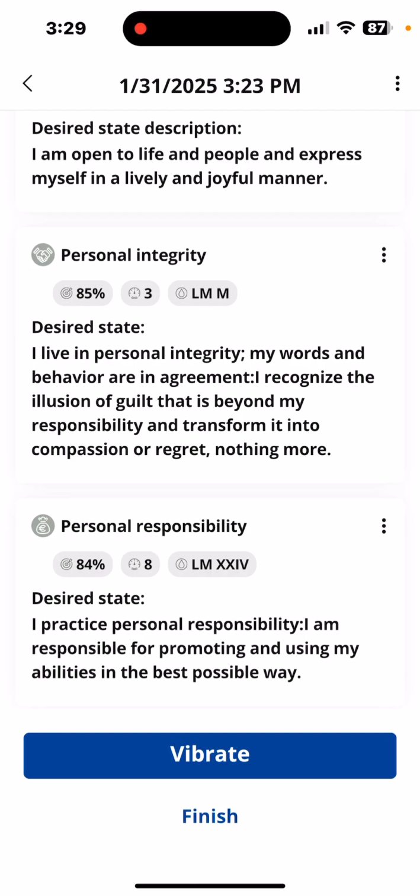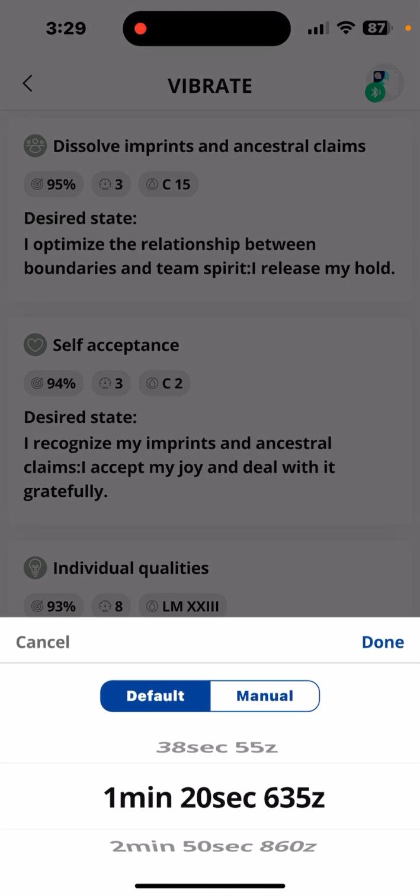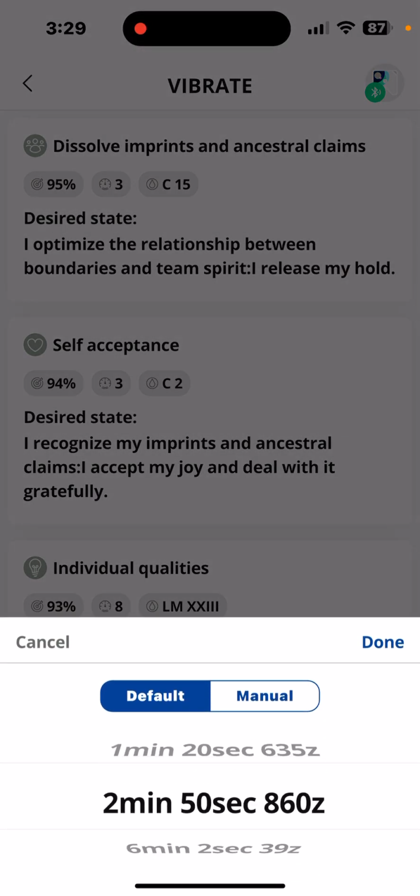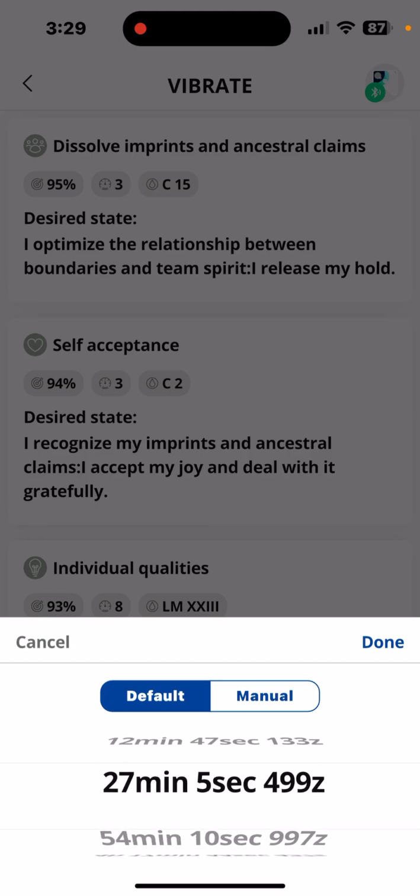That is another way of using this if you're working on this as your personality test. Now if you are having your intentions, then you pick those areas that are the weakest, which is the gap for you to do the vibration. So try with short timings, 38 seconds, 7 times, 27 minutes.